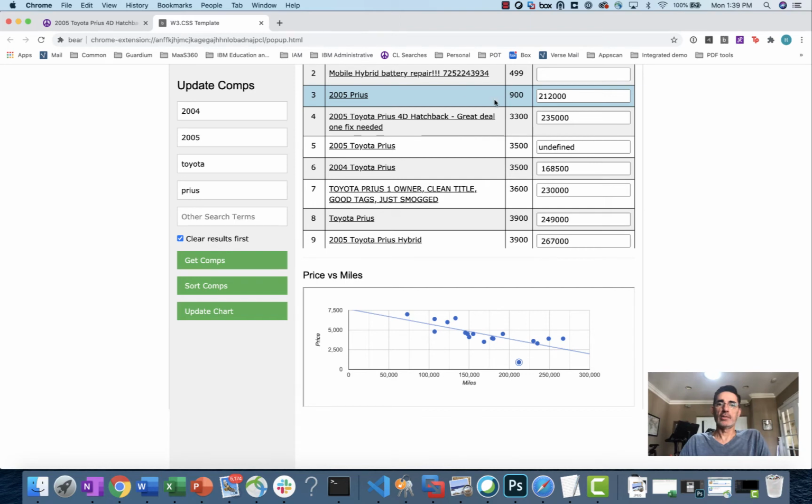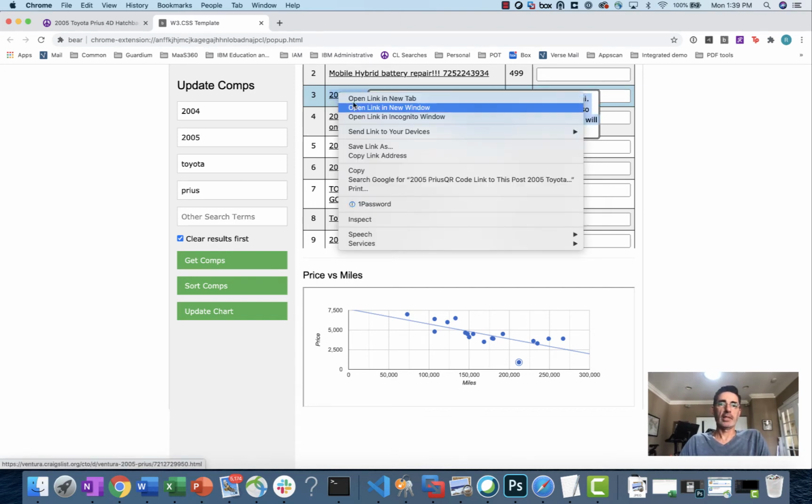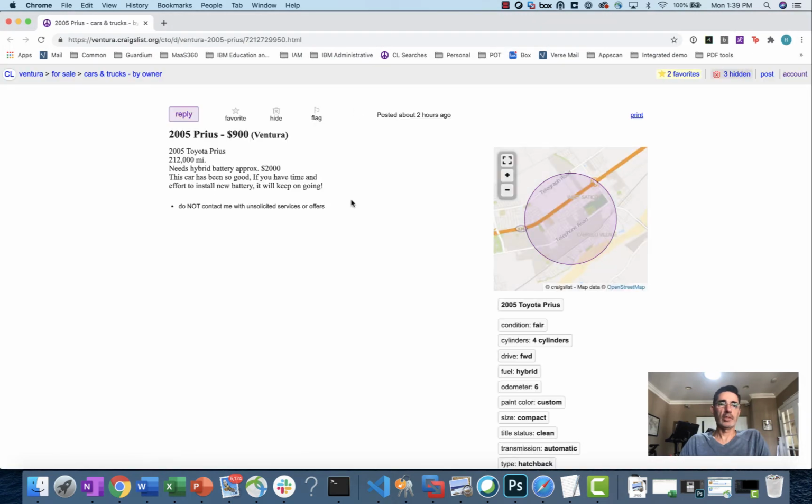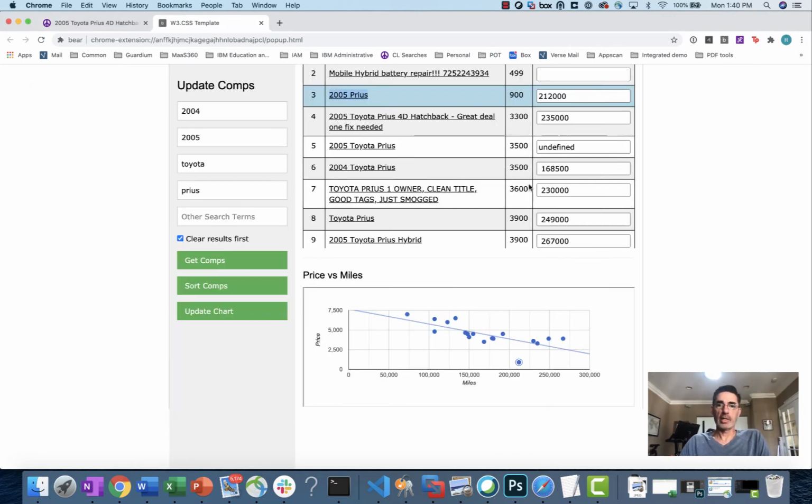So I click on this point on the chart. It highlights the listing it belongs to, and I can open that up and look at it in a new window. And I can see it needs a new hybrid battery. Okay, well, if you can pull those batteries apart, you can probably fix that pretty cheap and get this thing back on the road. And once we compare and say, well, what might that be worth?